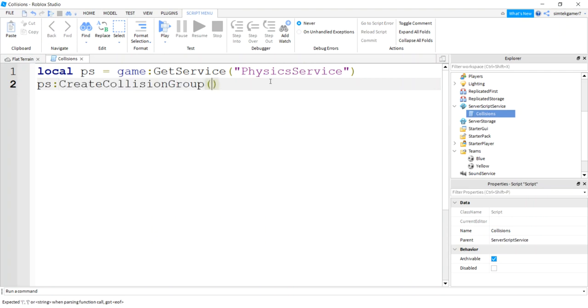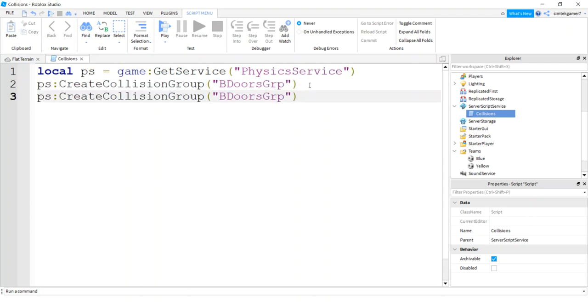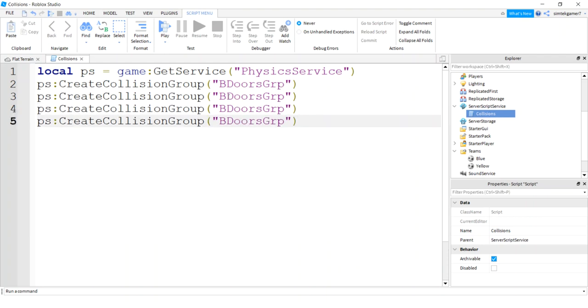So I'm gonna create a collision group and I'm gonna call this one B doors group. All right, so you can see where I'm going with this, right? Control C. And let's make 4. I'm gonna make this Y doors group. So all my yellow doors are gonna go to this collision group. All of my blue team members, blue players group, and all of my yellow players on my yellow team, it's gonna go to this collision group.